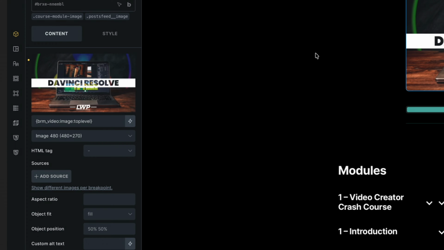And that doesn't mean that all your posts have to be within content structures. Like if you have a normal post in WordPress, for example, or a custom post type that you defined by yourself, you can still use those BRM video tags, etc. But they will just not work in that case with top level or level 2 or something like that. So it's just not possible in that case to show that content from another post easily. In that case, you would also have to use query loops, etc. again, and that's why this is actually really easy. You just use the image tag, write top level behind it or whatever you want, and you get the image from the parent post that you defined there.